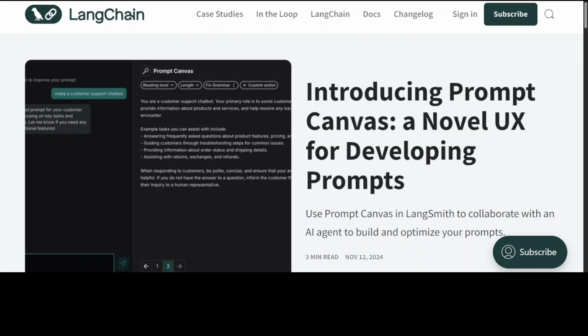Instead of manually adjusting your prompts to follow best practices, Prompt Canvas leverages the expertise of an LLM agent to automate prompt development and offer guidance. This interactive and conversational setup makes prompt creation dynamic, empowering you to optimize as you go while still maintaining control over the process. So let's try to get it working and we will see how it performs.